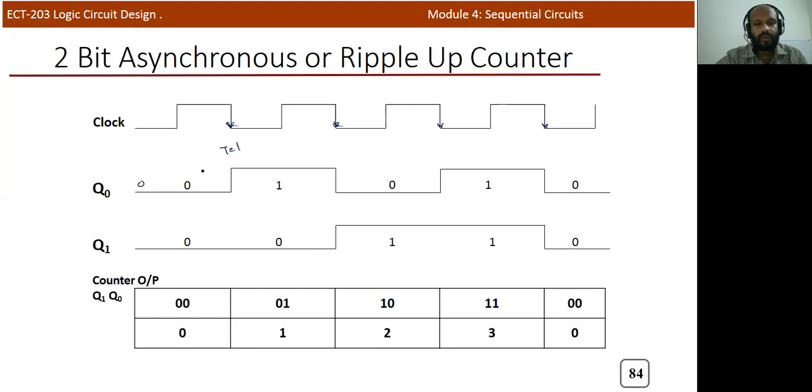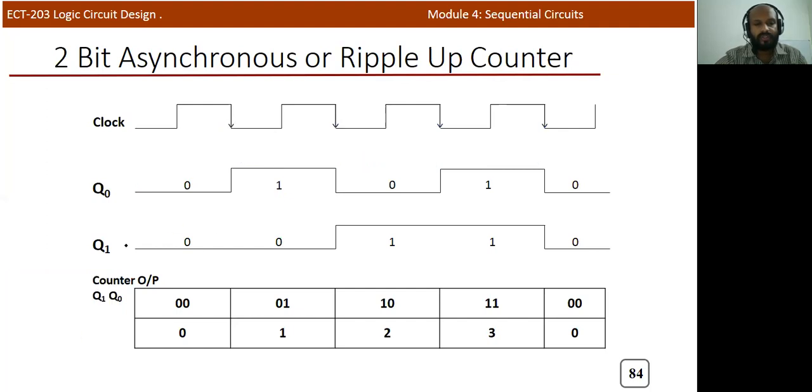So it's in a toggle mode. Qn is equal to 0, so Qn plus 1 is equal to Qn bar, which is equal to 1. So the output is changing to 1. This is the next point. At the next instant, Qn is equal to 1 and T is equal to 1, so Qn plus 1 equal to Qn bar, which is equal to 0. Again at the negative half cycle, it will complement. This is another instant, again it will change. So we got the Q0 output.